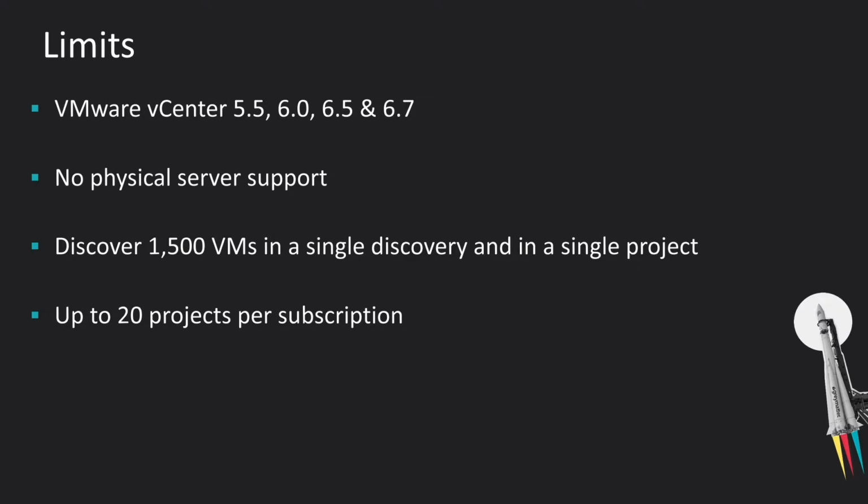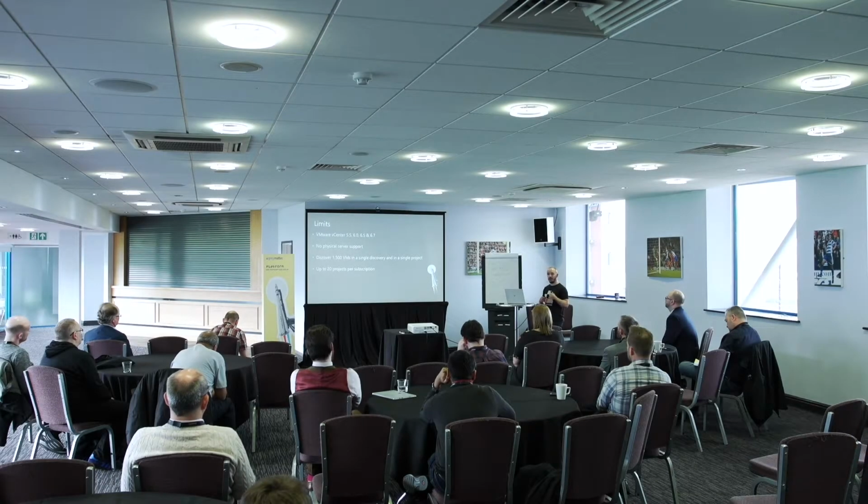Azure Migrate is currently limited to 1,500 VMs in a single discovery on a single project. But there is again a private preview to extend that to 10,000 machines in a single project. So we can request that as well. We can opt into that preview ahead of time. And Azure Migrate supports 20 projects per subscription. So those are current restrictions for us to be aware of when we're planning those migrations in our environments.